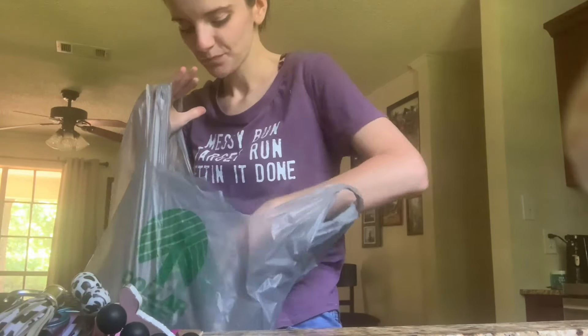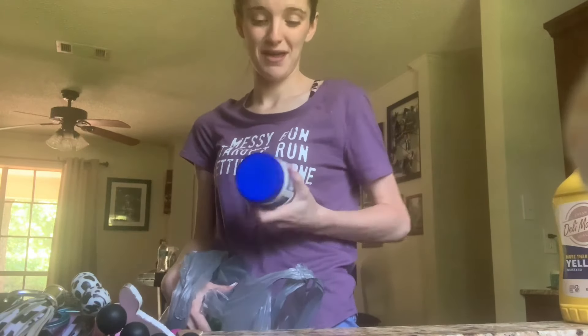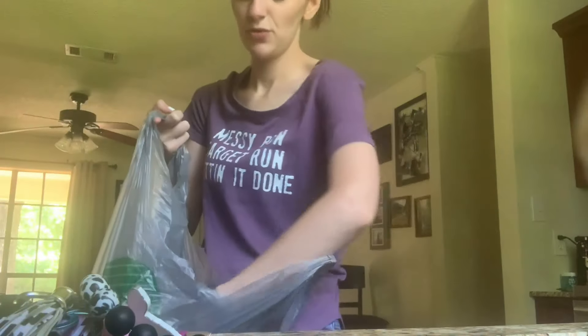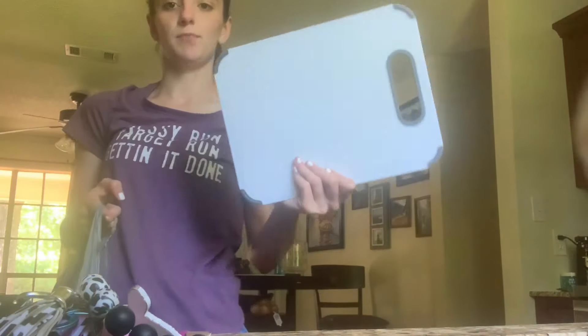And then Dollar Tree: I picked up two of the turkey and American Lunchables — I just love having these on hand — and two of the ham and American. Then I picked up a thing of mustard because we have no mustard and Cooper has been requesting it, and some mayo. I don't eat mayo but Cooper does. I also picked up two things of shelf-stable unsweetened almond milk, and a new cutting board.